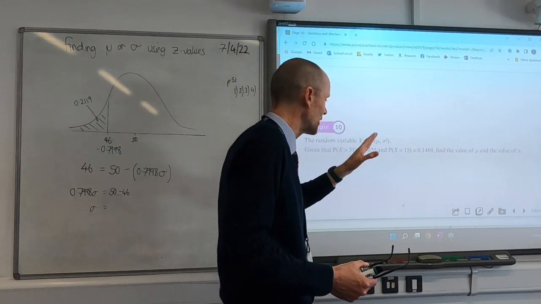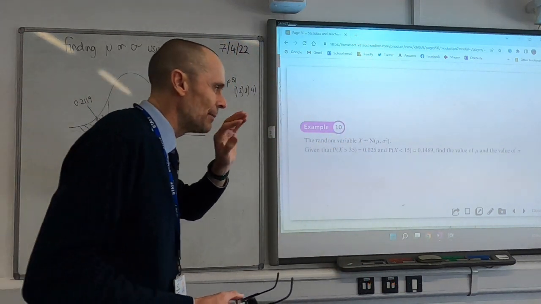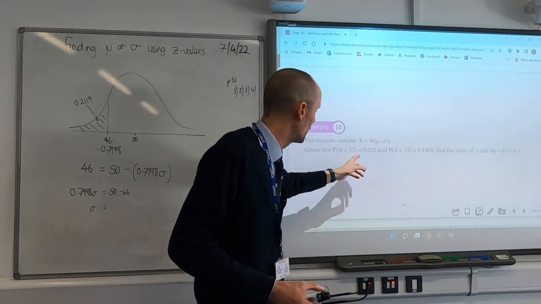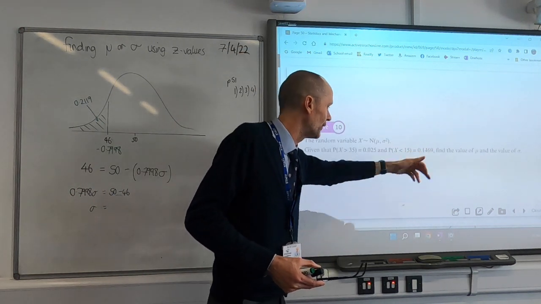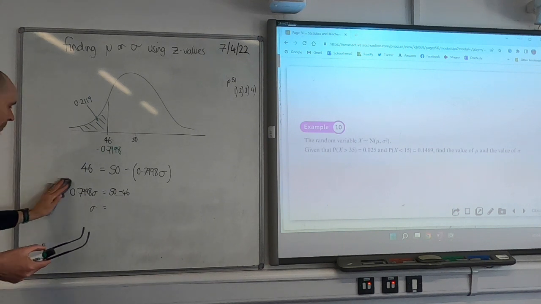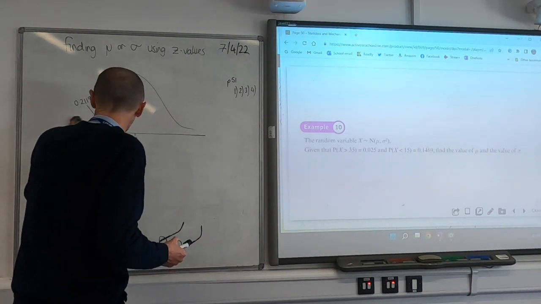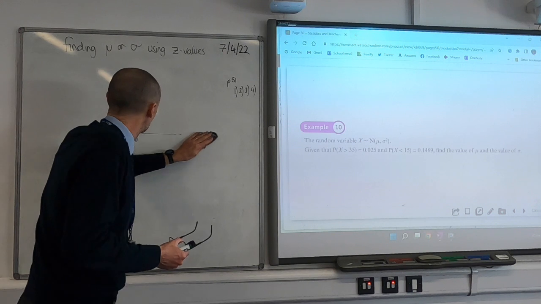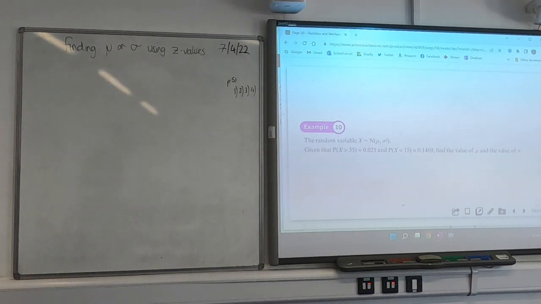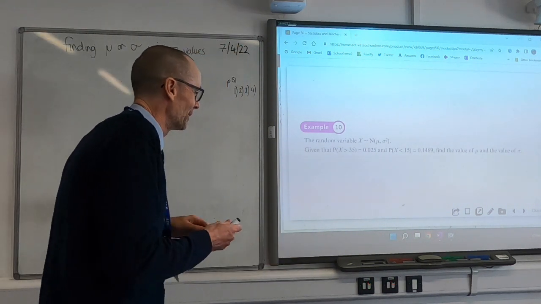So go on, see if you can sketch the diagram for me. In both cases, these probabilities are less than a half. So I know 35 is greater than the mean and 15 is less than the mean. So it makes my diagram nice and easy to draw. One of those values you will find in the tables, one you will not. But of course you can look up them both on your calculator if you can't be bothered to turn to page 34. And I'm sure Lily and Jodie, that's why you didn't bring your formula book, because you knew you were going to be able to do it without it.